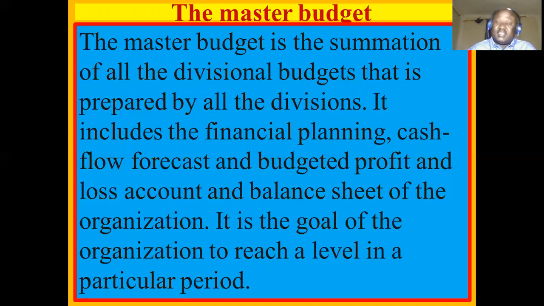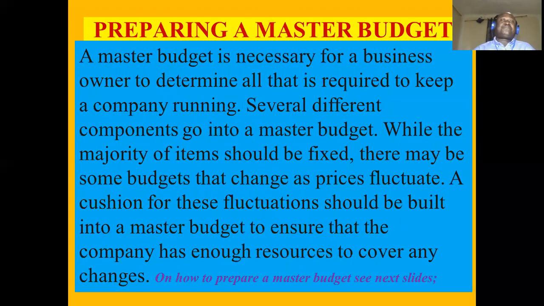You may discover that in an organization, we have several sections, several departments, and each department has departmental heads or managers. Therefore, the master budget will sum the totals, the subtotals of all those departments to come up with the master budget. Each departmental head with his subordinates will come up with a budget, and that budget will be known as a subtotal or a mini budget. So all those mini budgets added together will result in what we call the master budget.